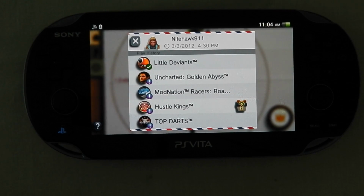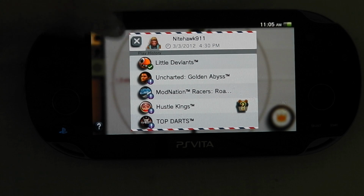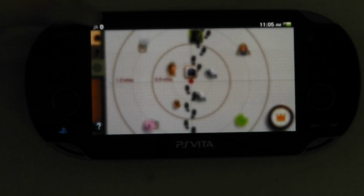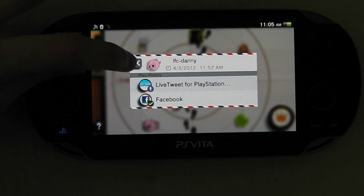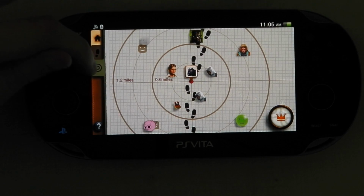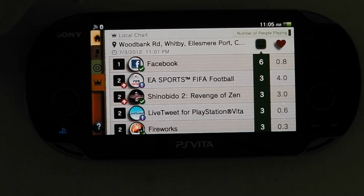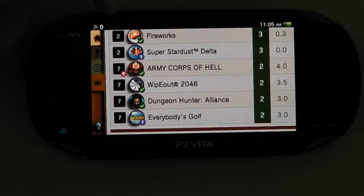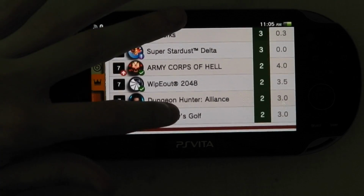And I think that little gift means that he's left a gift using Near, so other people can claim that gift. I don't know whether they have to go to the location he's left it at or if they just have to click it or something. I'm not too sure, but I don't have that game, so I won't be able to claim that anyway. And you can add people through this as well, so I think the way to add them is by, well, I can't really remember how to add them, but there is a way. I don't know off the top of my head, I've not really used Near that long.